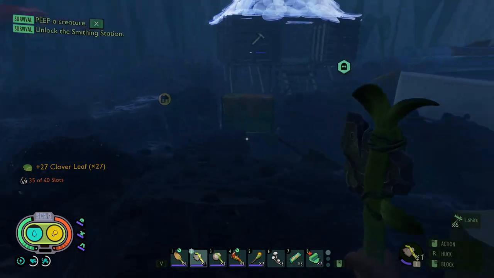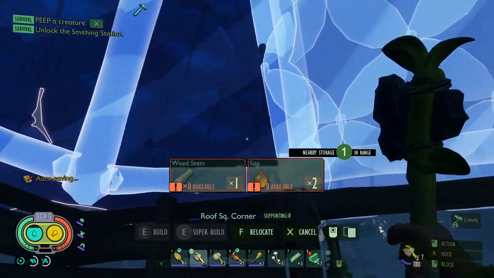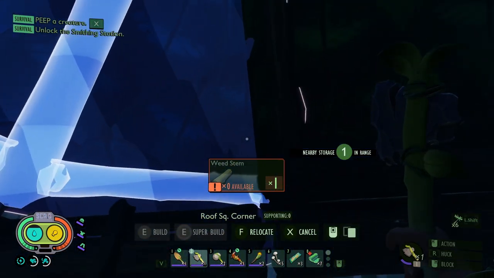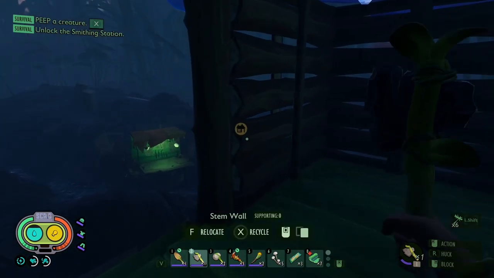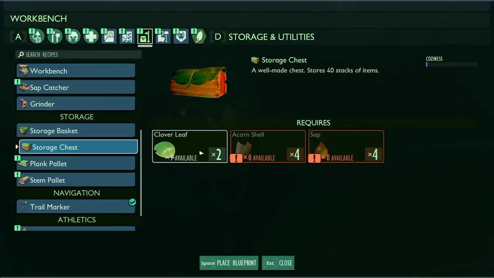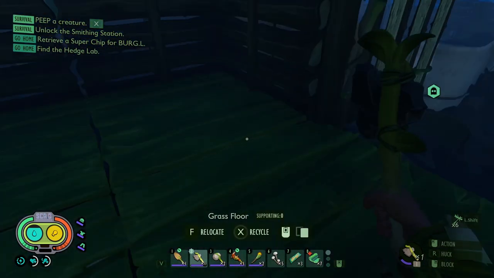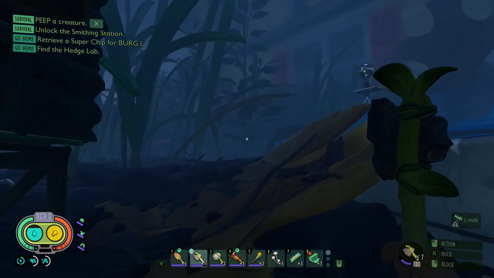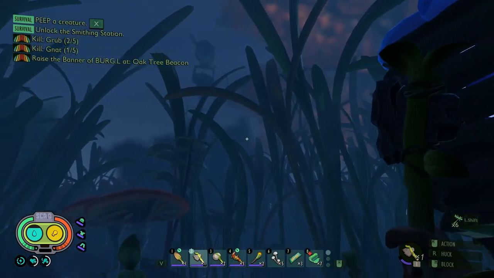Should be enough, 27 of them. Okay, good. Now, we need sap. I thought I had more of it, but... Okay, let's sleep. Still too soon. Okay. Don't really want to go off and do much right now, because I can't really see. Dark.